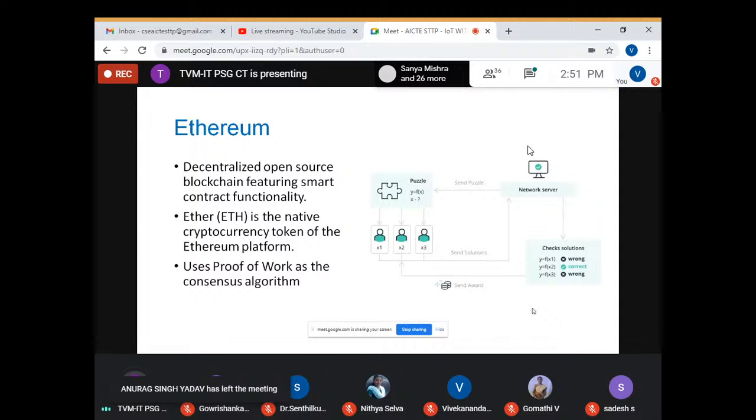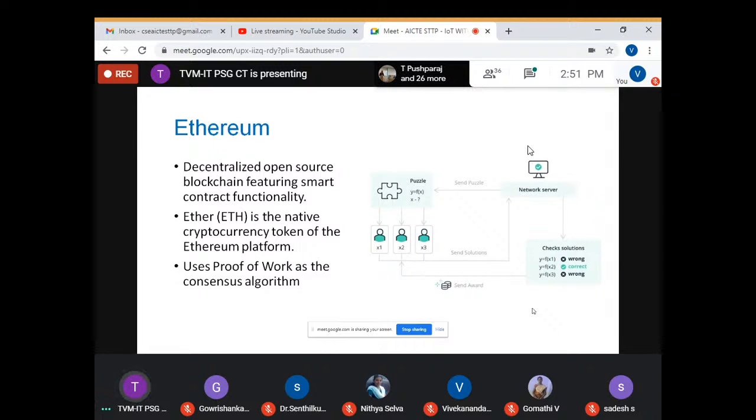Okay, Ether. Ether is the native cryptocurrency token of the Ethereum platform. Initially every voter or every account holder is provided with a minimum amount of ether.